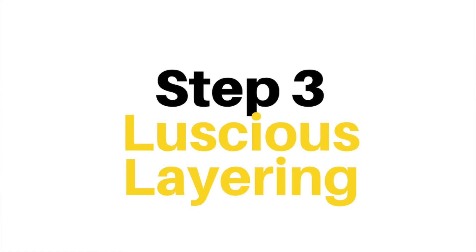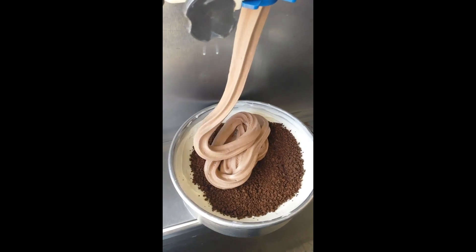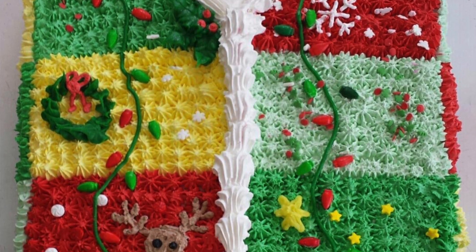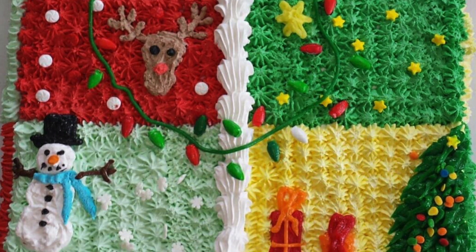Step 3: Luscious Layering. Most commonly, after the middle is installed in the Snowman Cake, we will then place another layer of soft serve on top. But you could also have baked cake, too, for an upcharge. Or you could have hard ice cream on top and bottom — and why not? We only have nearly 40 flavors of hard ice cream. Baked cake and hard ice cream would involve an upcharge, since that's a lot of baking and/or scooping of hard ice cream.